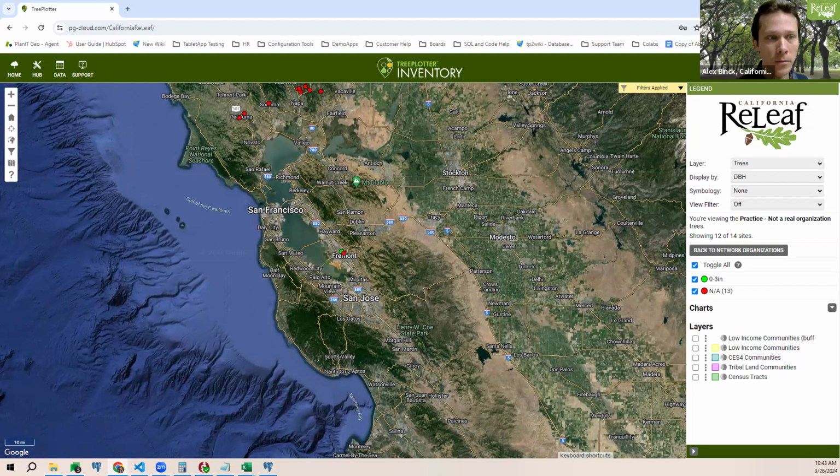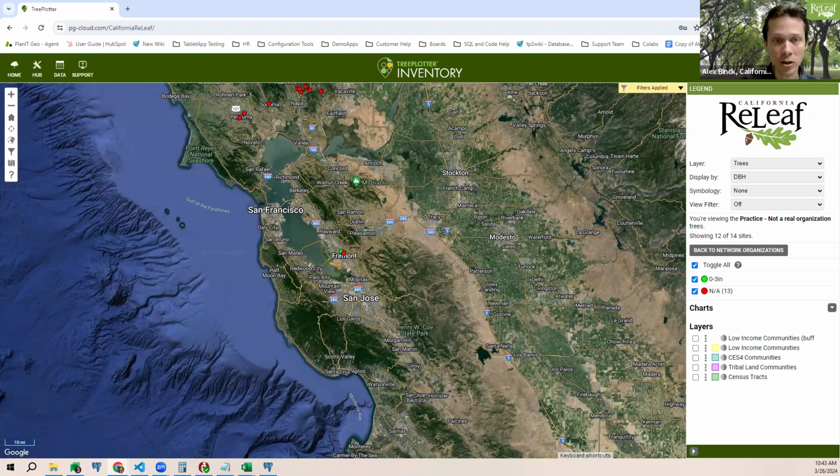Basically, anyone within your organization, any users that we create within that organization. So you're all in the practice organization right now, but once you're ready to switch over, I'll switch you over to an organization that corresponds to your actual group that you work with. Then any users within that group will be able to modify some of that data. I also have the ability to modify it, but I won't do that without telling you. Otherwise, other users, like somebody from a totally different organization who is still on our TreePlotter system, will not be able to modify your data. Hopefully that answers your question.